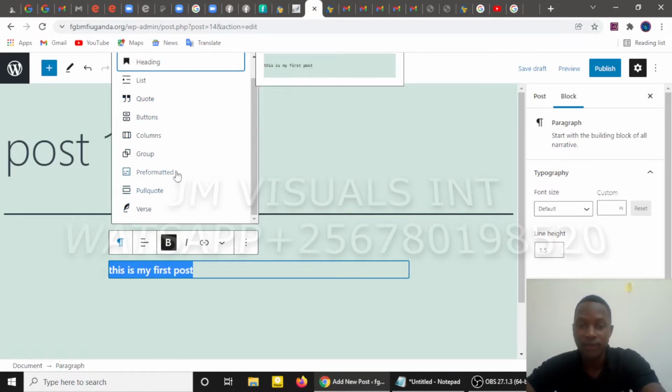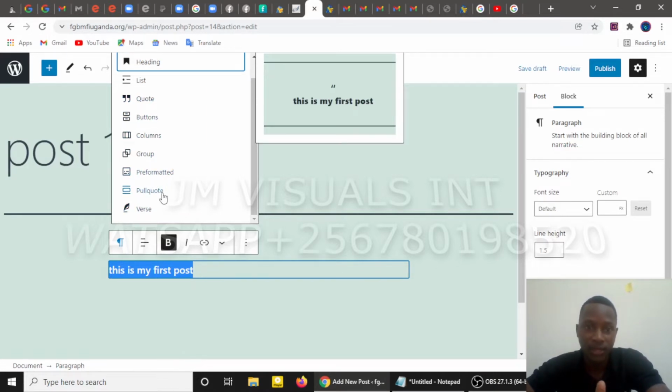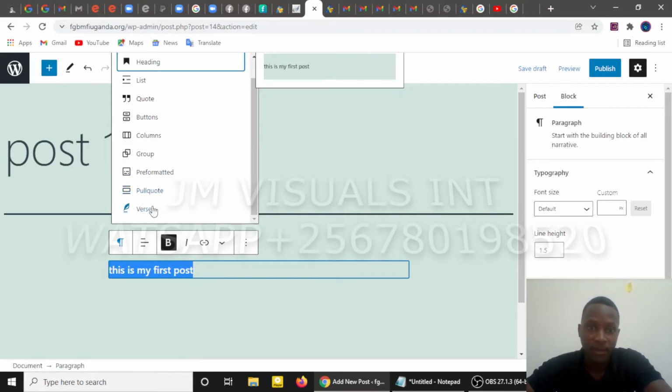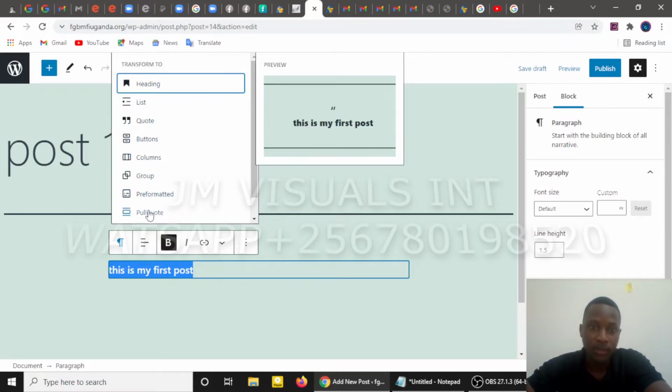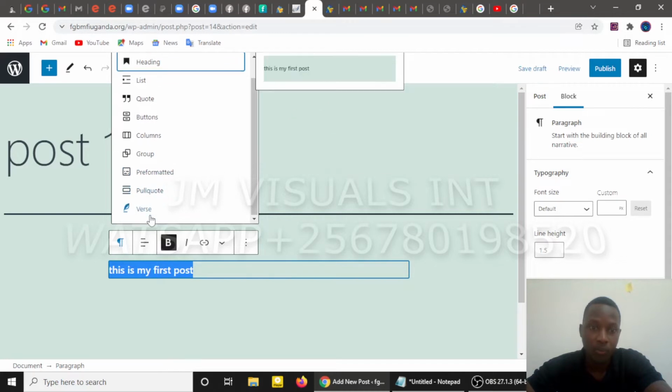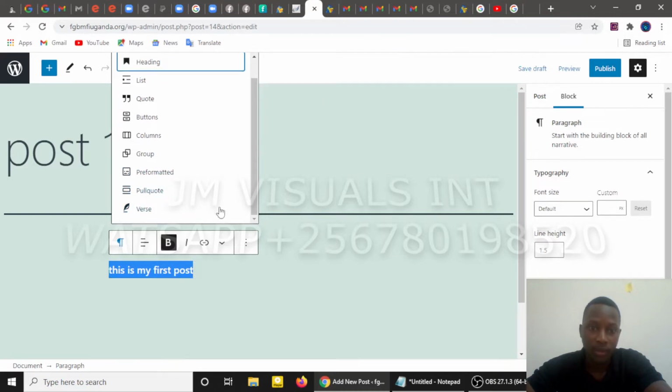As you can see here, it's demonstrating how it can look. You can make it a verse. So it depends on what you want. You can see in the preview how it's going to look: list, quote, buttons, columns, group, preformatted, pullquote, verse.